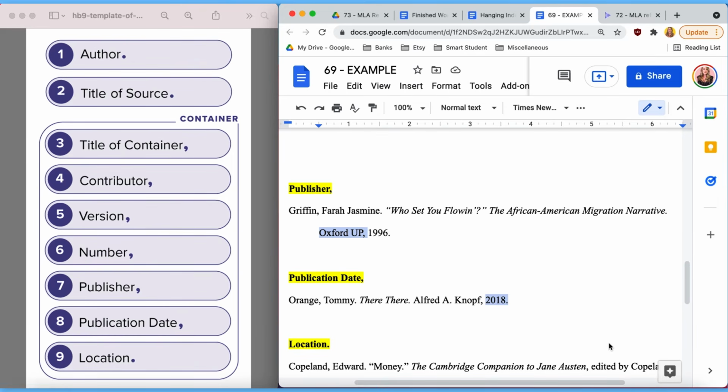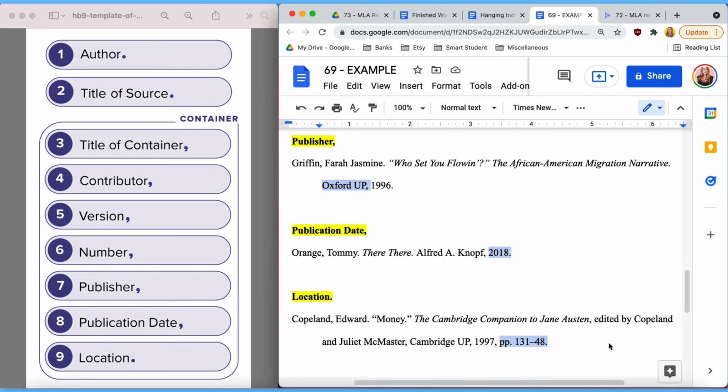Now, closely related to the publisher element is going to be the publication date. And quite frankly, you're most likely going to be able to find a publication date listed. And this is simply the date that's associated with when the version of the work you're citing was published. So please note that I did say version. So if you're using an edited book, you want to use the date where the edited book edition was published. And so it's important to keep that in mind, that you're looking for the date of the version of the work you're citing.